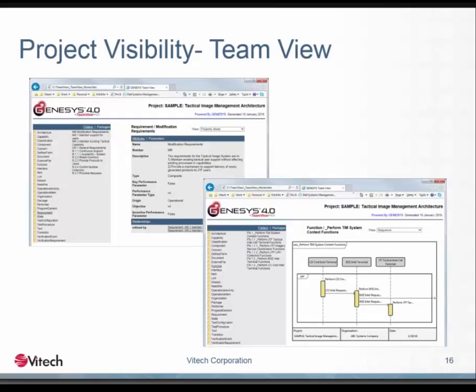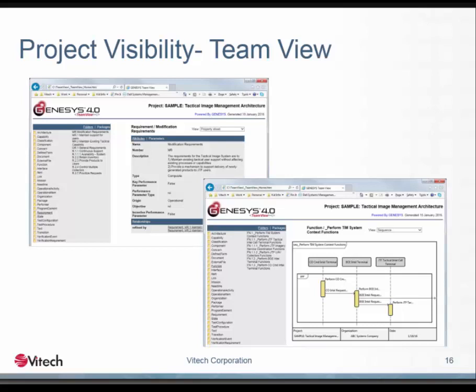One way that we offer capability to do this is through the project visibility that's gained with the feature that we know as TeamView. TeamView allows the project teams to deliver a full hyperlinked representation of the design, and it's generated with push-button ease directly from the project repository.